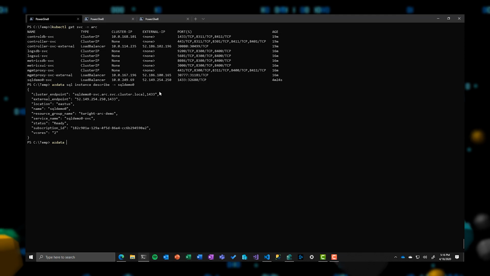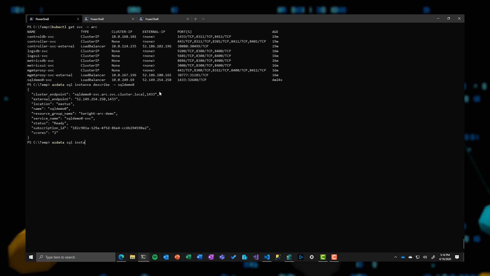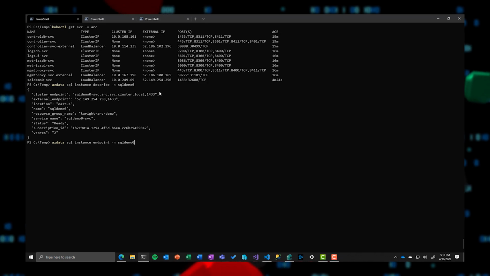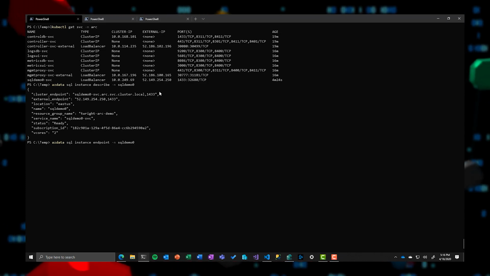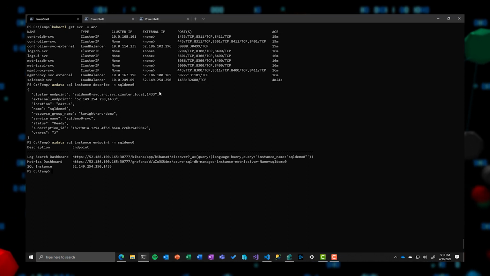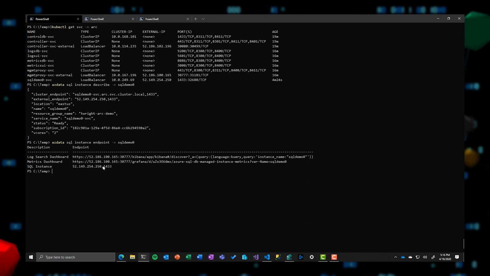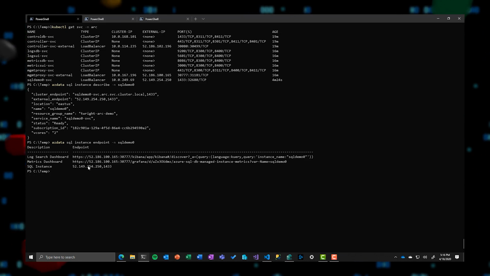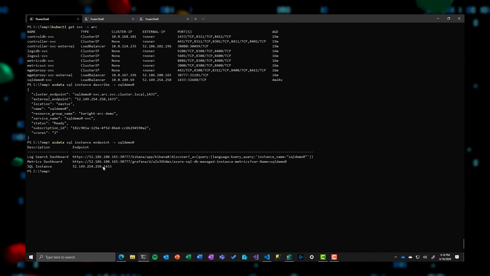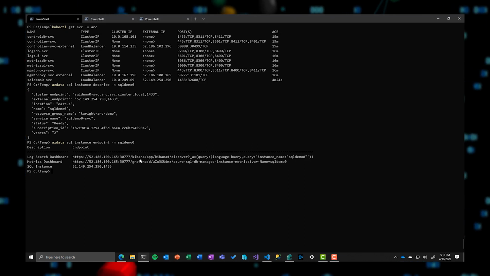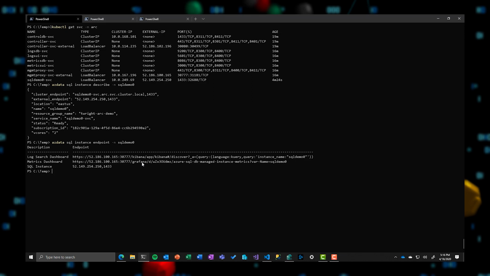I can also run a command like AZData SQL instance endpoint -n SQL demo 0. And this will show me all the different endpoints for that particular SQL instance, so I know where to connect to. In this case, I can get the connection to the front door of the SQL instance, so I can connect to it and do all my usual T-SQL types of commands. Or these are the URLs where I can go and look at the Grafana or Kibana dashboards for the metrics and the logs.